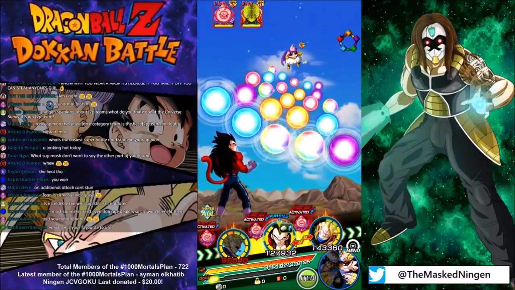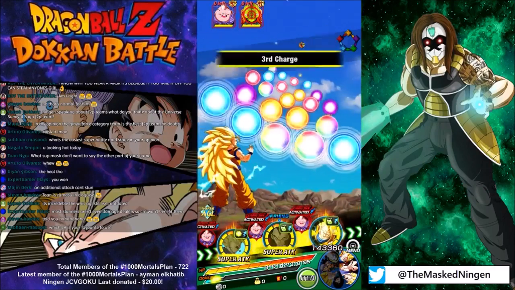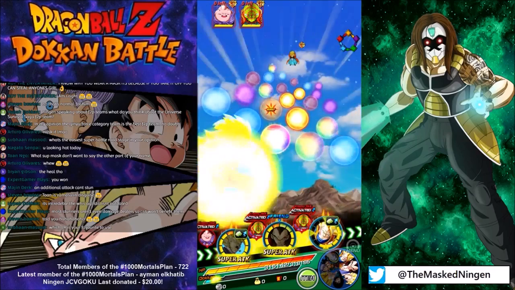No, what am I doing? Why am I attacking Boo? I need to get rid of Barbady first. Silly Ningen. Right, let's grab those.